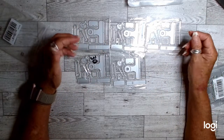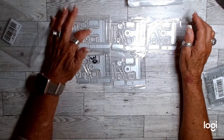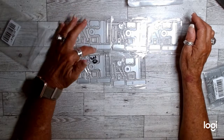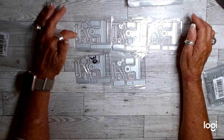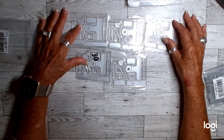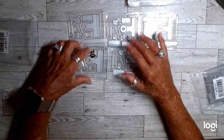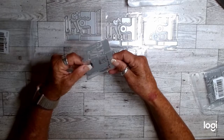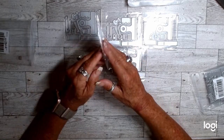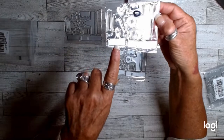So instead of having to take one die and cut it through a bunch of times to get a bulldog clip, or a binder clip, or a paper clip, or a push pin, these are adorable. You can put 5 on there and get 5 at one time. Isn't that awesome? So these are going to be fun to use, and some of them you kind of put together, like this.